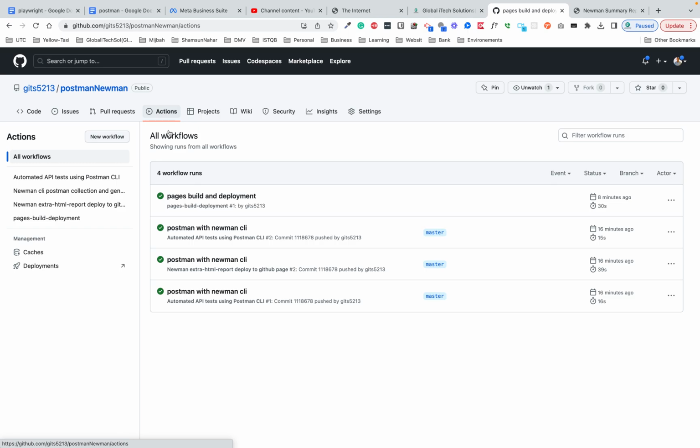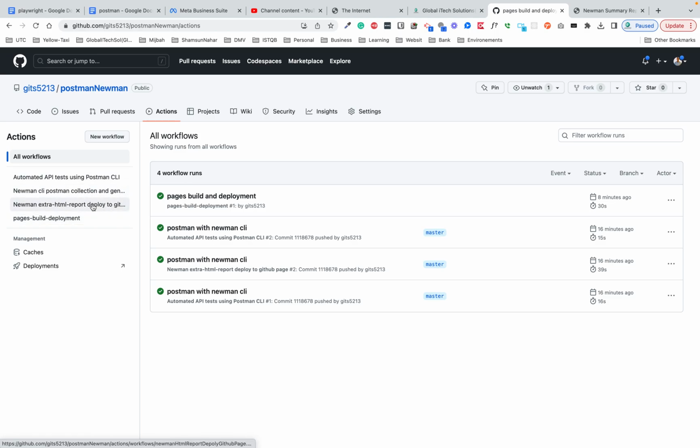Another one, we are executing the Postman collection using Newman CLI. CLI means you have to install Node.js, install Newman, install the reporter, then execute with Newman. Then it will deploy to the GitHub page. So this is basically 4 workflows over here.